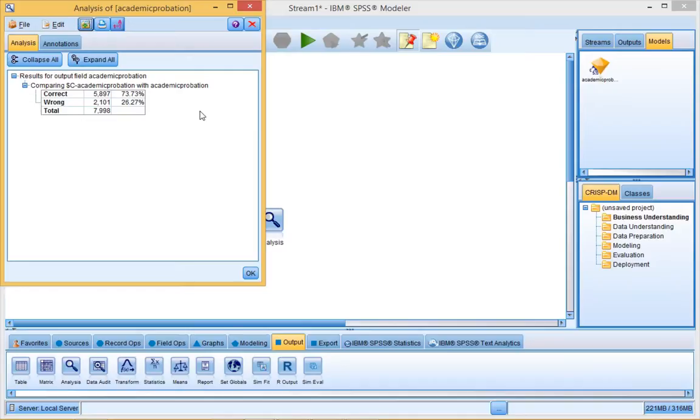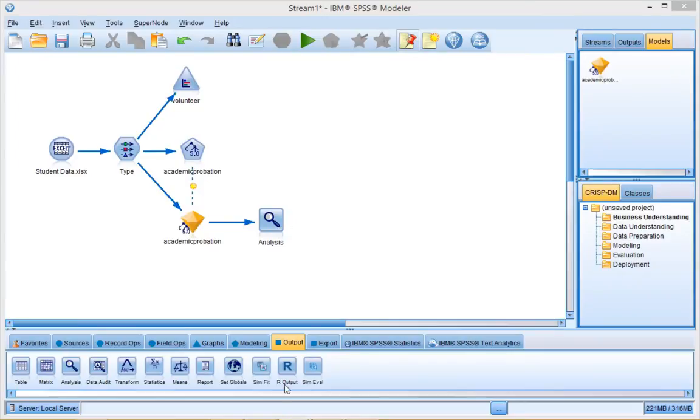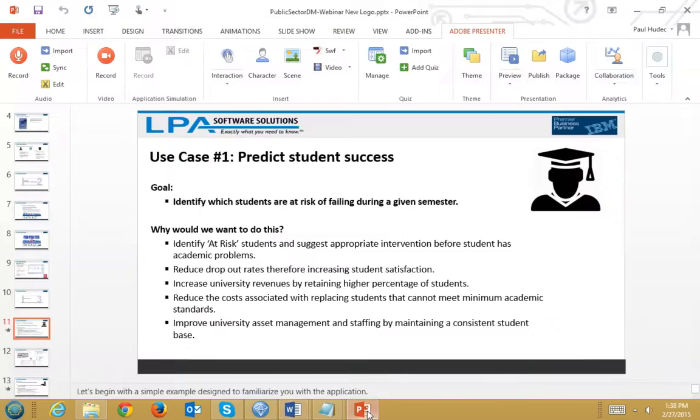Adding more data may or may not be the prescription for increasing our predictive percentage here, which is about 74%. But in a lot of cases, sometimes you need different variables. Sometimes you need to do transformations on your data as well. And Modeler can also leverage that too. So I'm going to pop back out to our slides here.